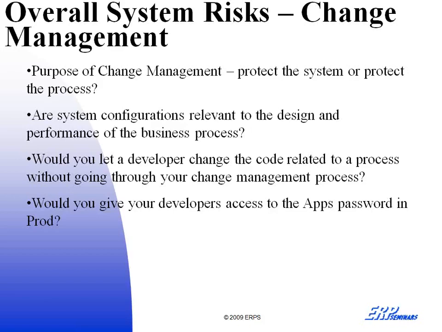The other thing I would say a lot of organizations have struggled with is this concept of the completeness of the change management process. The purpose of the change management process is to protect the integrity of the business process. Historically, prior to ERP days, if you wanted to change the business process or the way the application worked, you had to make a change to the code, i.e. you had to check out code, make a change, go through the testing process, and promote that code to production when it was approved in your change management process.